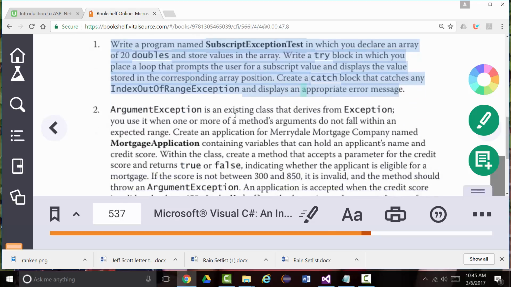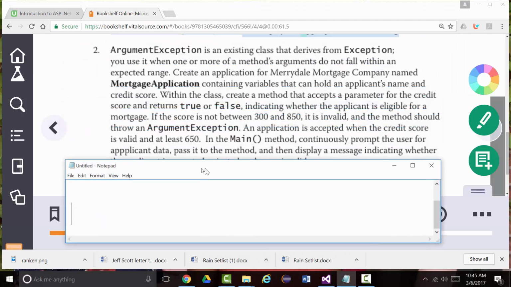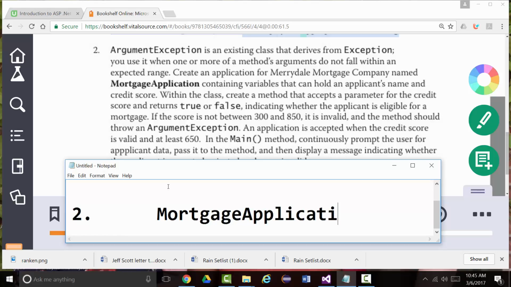We're not doing any more with that. Number 2 we did as a class. So I'm going to ask that you complete that. So that's the mortgage application. So I'm going to ask that you finish that one up.